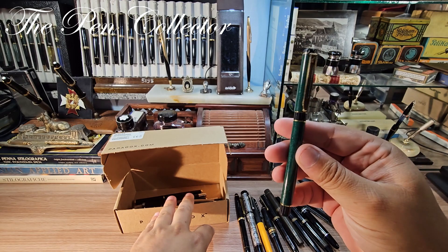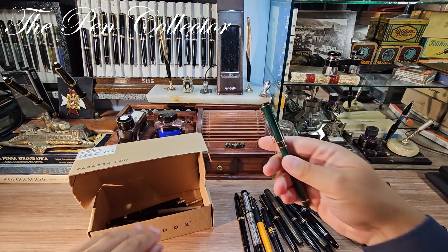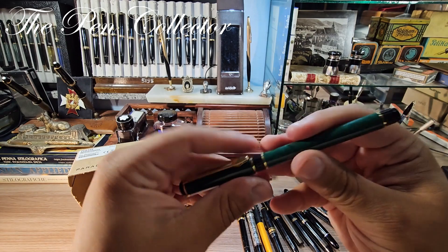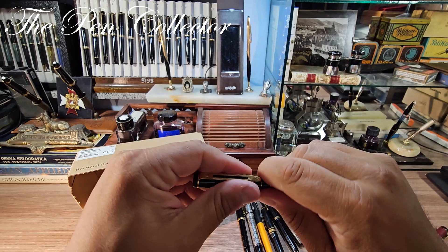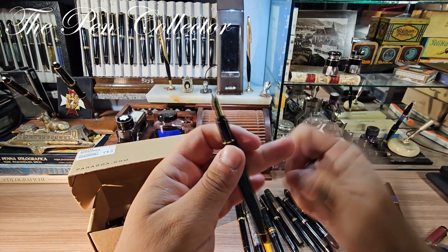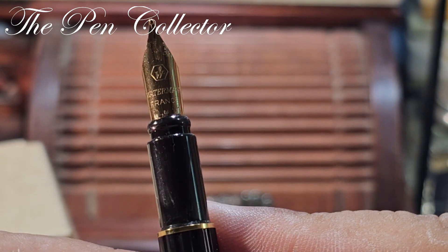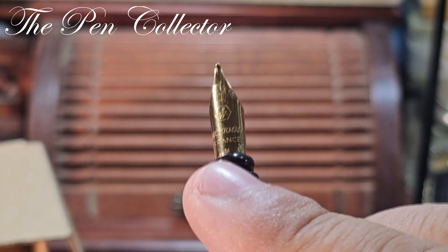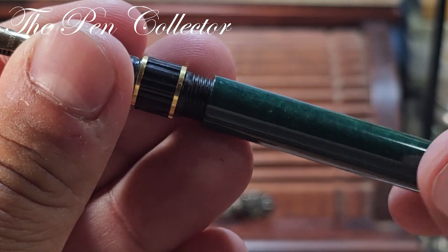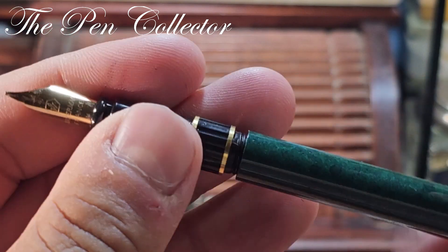Here's another small Mont Blanc — I believe it was part of a set. And here is the matching piece — I'll show it as-is. This appears to be a Waterman. It has a pressure-feed cap and yes, it is a fountain pen. It has a small crack on the grip section with a nice steel Waterman France M nib — a cartridge filler with an interesting pattern of the ink section.